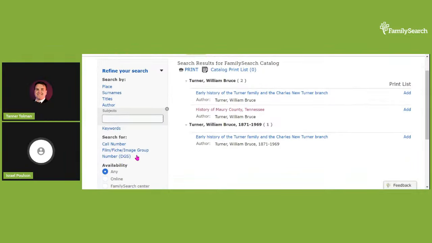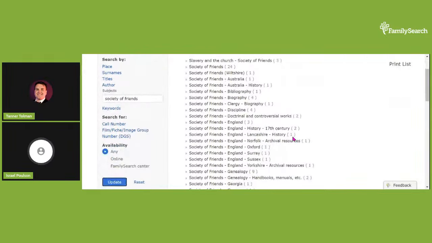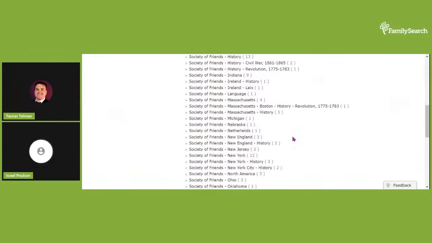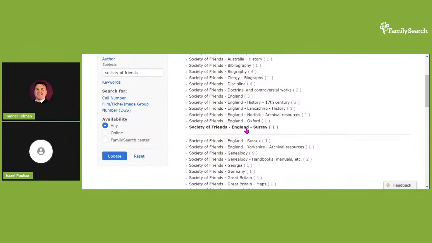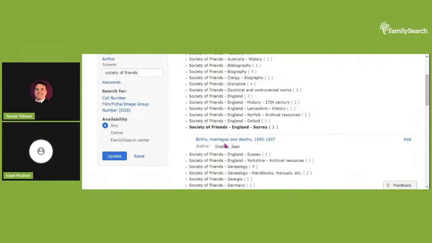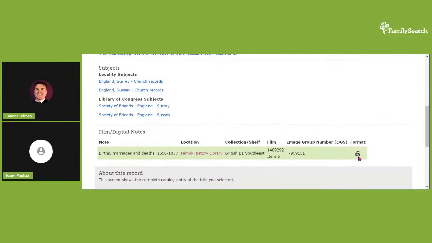So it allows you to search all of those things if what you're looking for is categorized by a subject. So I'm going to look up Society of Friends, and I'm going to select Update. And you can see that of all of the Society of Friends, it pulls up every single one of them. And so this is kind of like they're all sort of similar. You can click on them. You can enlarge what it is about and read the notes like what we've been doing and just view the items.